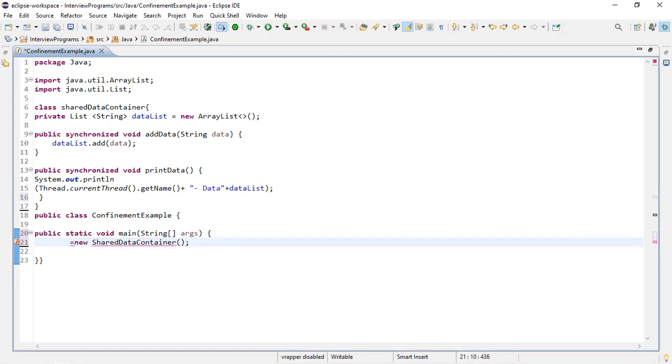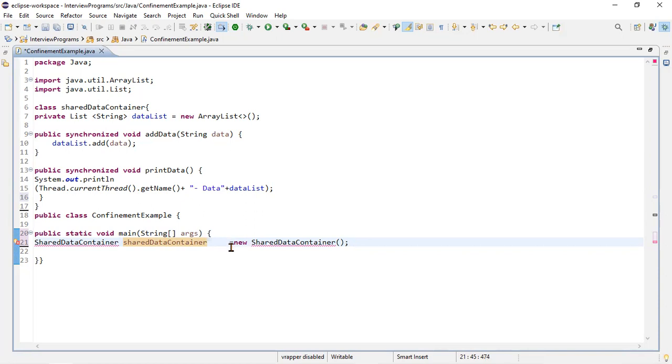Now let's come to the left side again and write the name of the class here, SharedDataContainer. The name of the object I am taking is in small letters, of our class name, sharedDataContainer.